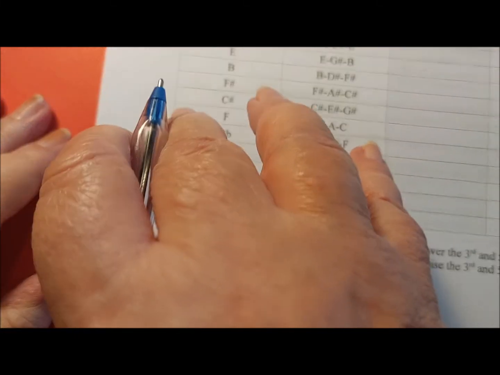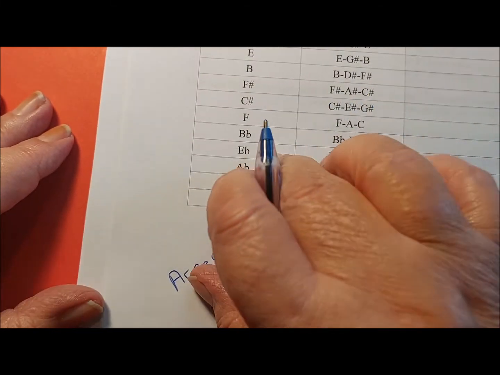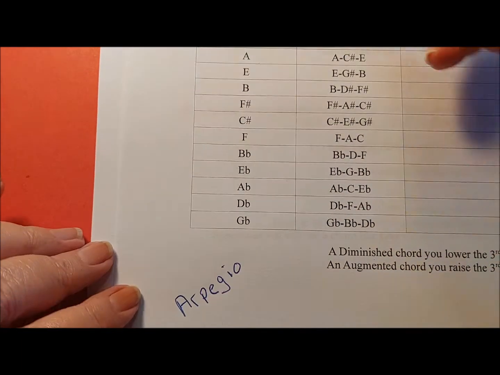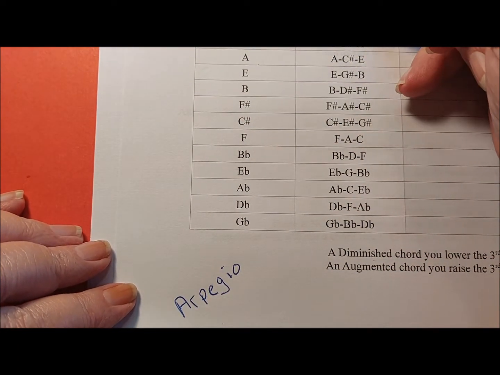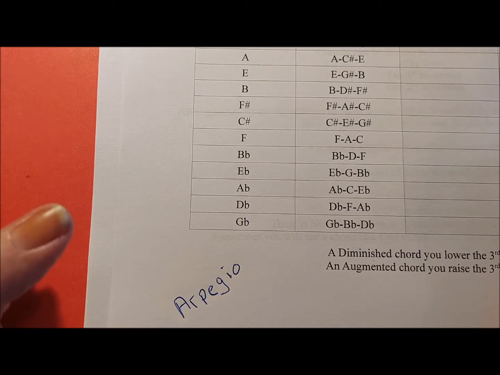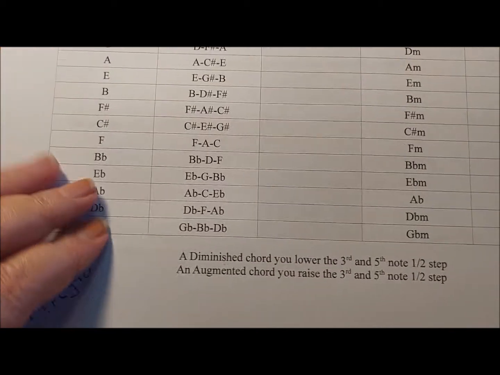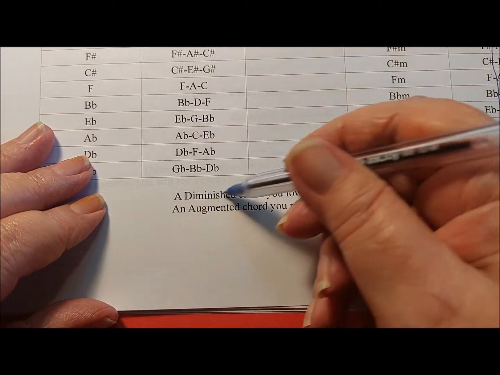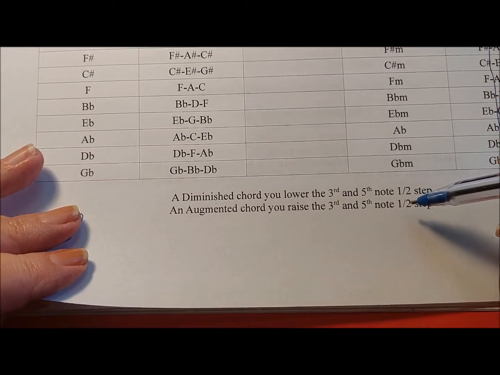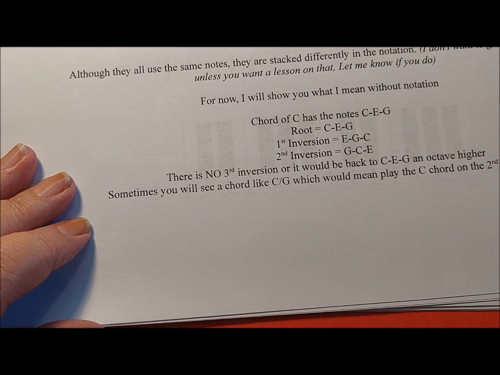So instead of going C, E, G like on an organ, 1 note, boom, I can go da da da, da da da, da da da. So I'm playing C, E, G, G, B, D. I can play each note of the chord individually, and that will be an arpeggio. And then I'll tell you how to make a diminished or augmented chord, but you're not going to encounter that very often, but it's there for you if you want to know how to do it.